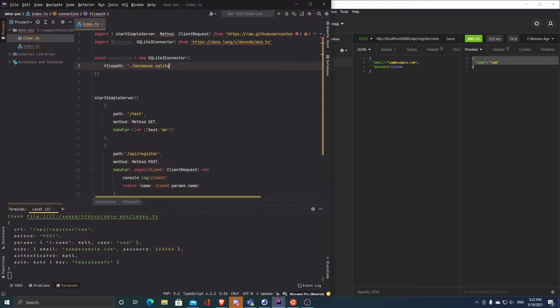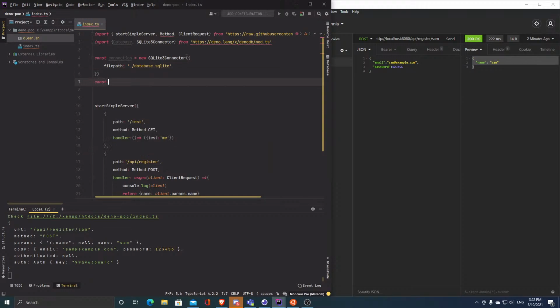Okay, that's basically it. And then we could say const db is new database, and we're going to drop in the connection. Actually, let's call this connector. It's more appropriate. Okay, so far so good. So this should work in theory.